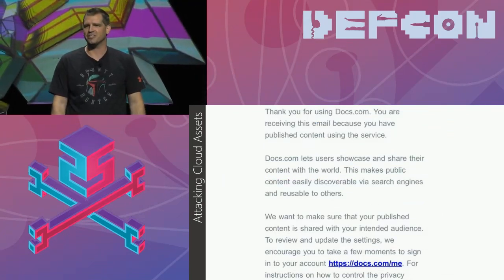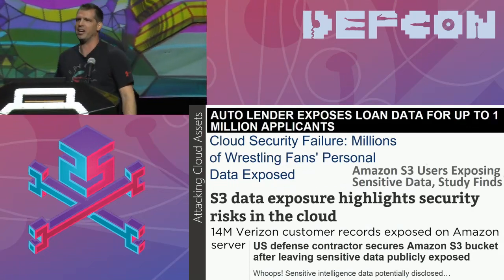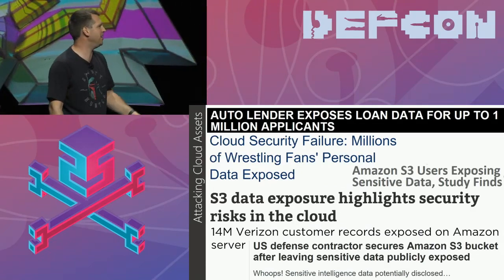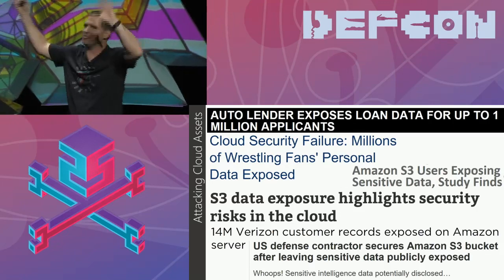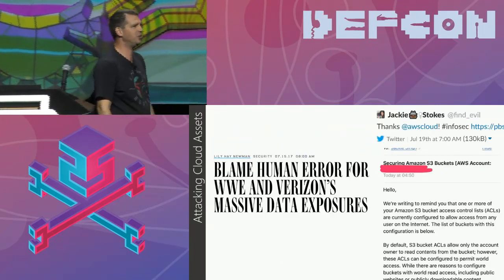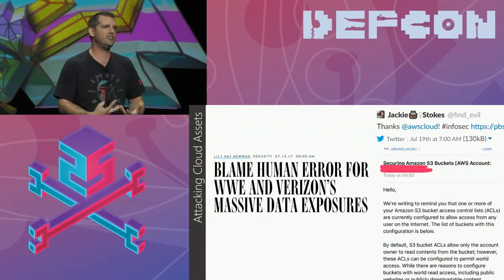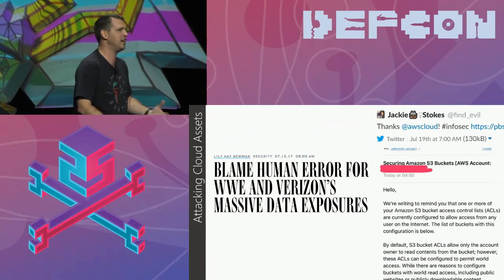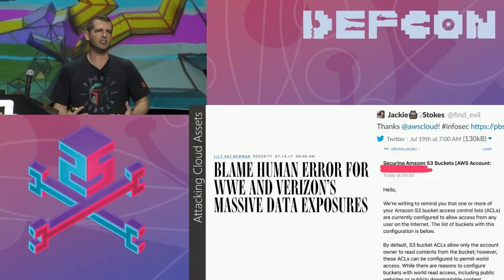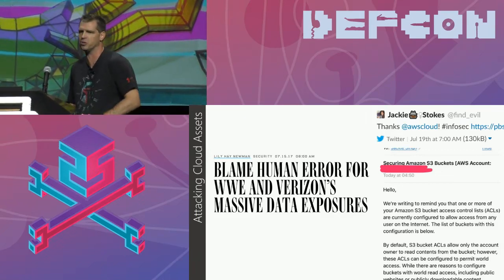But it's not just Microsoft. Just a few weeks ago, we had Amazon that had some issues with S3, right? And by these headlines, we would think their cloud is a problem. Cloud security failure, data exposure, like, you know, the sky is falling, the cloud is burning, right? Not really. So a more reasonable headline is human error, because that's what it is. So if you're hired to evaluate the environment and the cloud assets, definitely look at their Amazon S3 environment, look at docs.com, look at these things to see what you can find and help them identify these potential exposures before they get exposed by someone else.